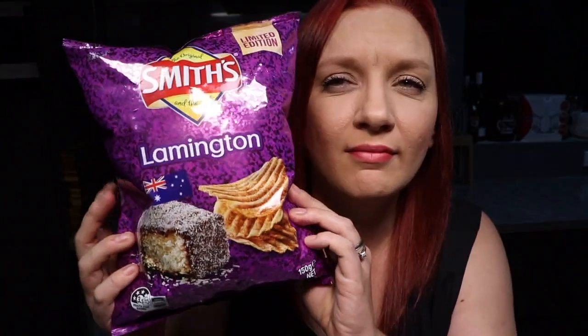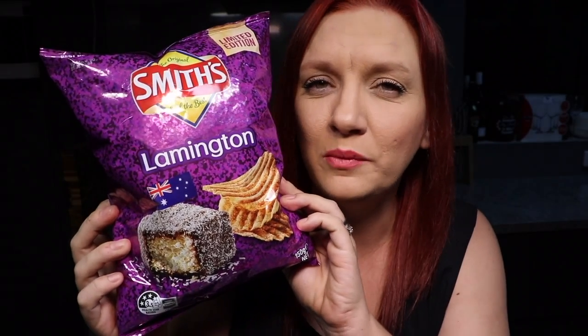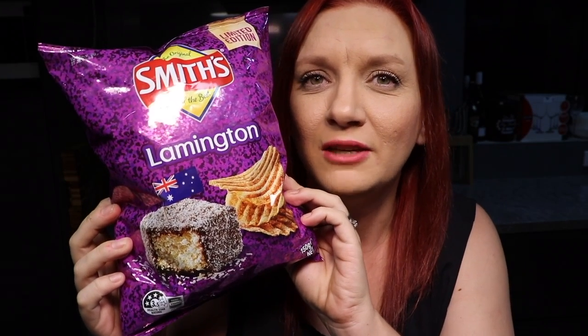I'm not sure how I feel about this week's Try It Tuesday. I mean, I know that's the point — to try and see how I feel about it — but someone's done a mash-up with an Aussie classic. Well, New Zealand classic, but as an Aussie kid I grew up with it. So for this week's Try It Tuesday: Lamington flavoured chips. Stick around for the random rating I give it at the end and the bloopers.